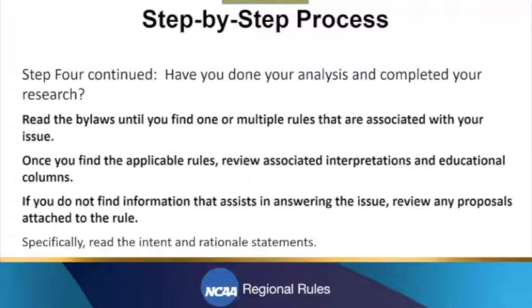A couple things I just like to point out that helps out too. If there's a proposal attached to the rule, you might want to click on that. Well, the proposal got the rule in there in the first place. And sometimes the really good thing that you can get out of those proposals is an intent and a rationale. So this rule came in and it's in the book. And sometimes these rules have been in there for many, many years. If you look at the intent and the rationale statement of a lot of proposals, they'll tell you why. So not only will they tell you the what, but they'll tell you the why.